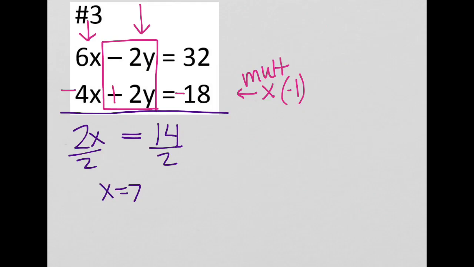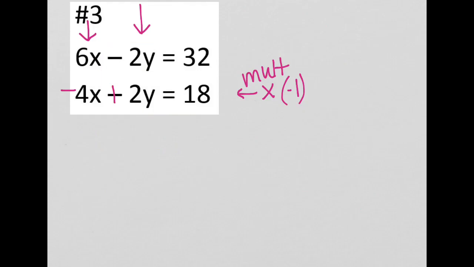Now, another method we could do here, instead of multiplying the whole thing by -1, I'm going to erase all this stuff and go back to the very beginning when we were looking at this. Instead of multiplying by -1, I'm just going to subtract these two. I'm going to think about this, well, if I add them together, I won't eliminate anything, but what if I just go ahead and subtract this second equation?